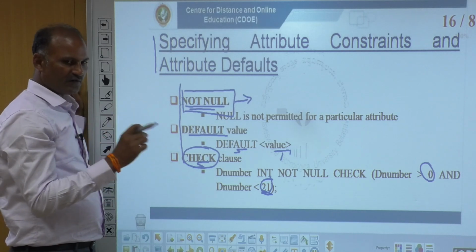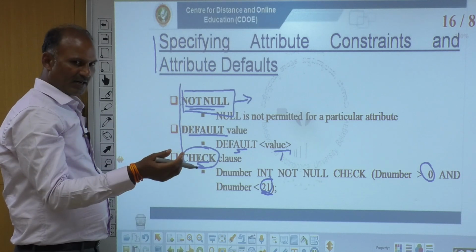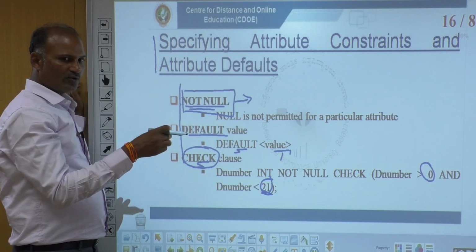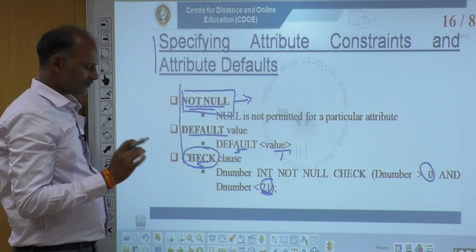Once this constraint is defined, then it is the responsibility of the database to make sure that the appropriate value is stored in the relation.